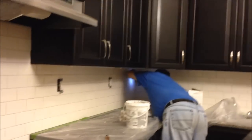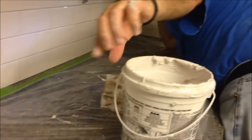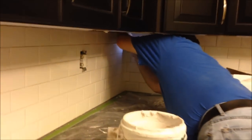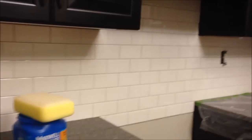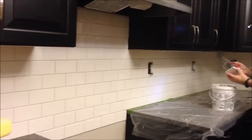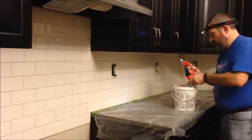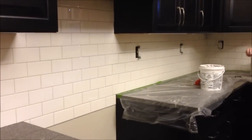It is 8:35, and Kevin, was that your last piece? Yeah. Turn it. So it's taken a while, but I think it's really going to look good, and it's going to set overnight, and hopefully if Kevin gets off at a good time tomorrow, he'll be able to come home and grout, and then that job will be complete. We won't have to worry about it anymore. So when do you put the caulking on? After you grout? Yeah, once you're grouted. Around the edges? Yeah.